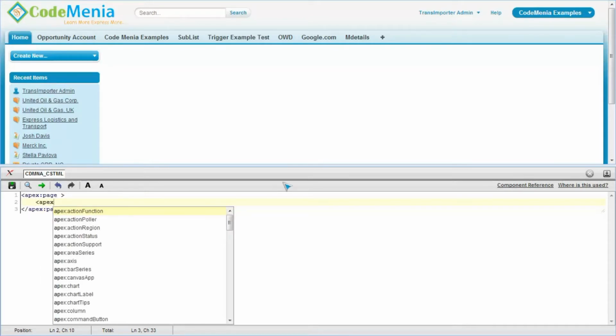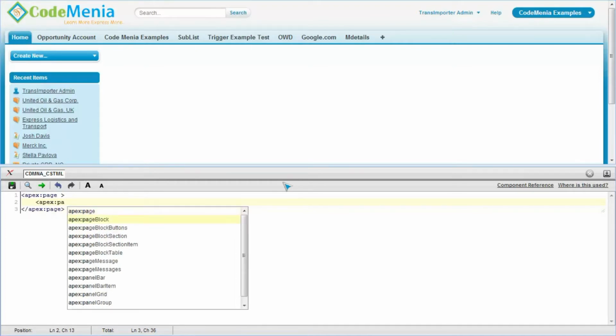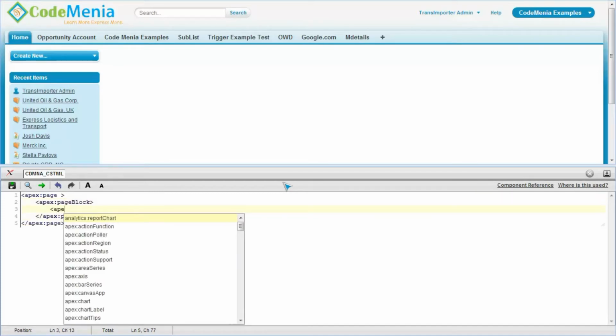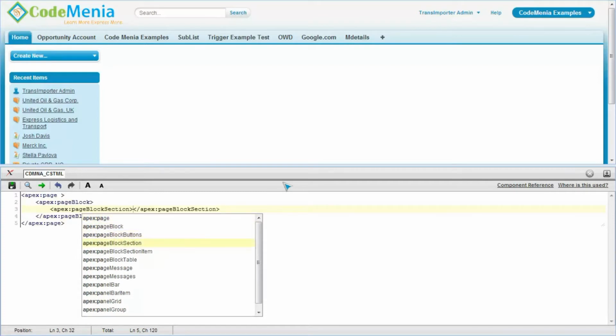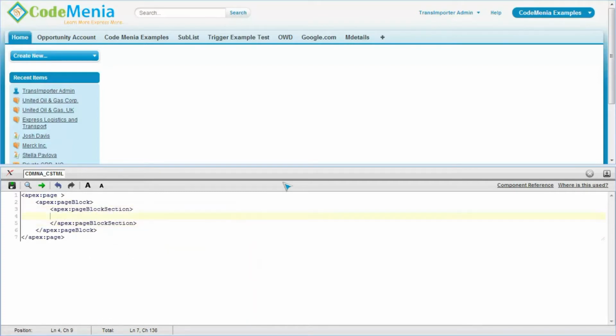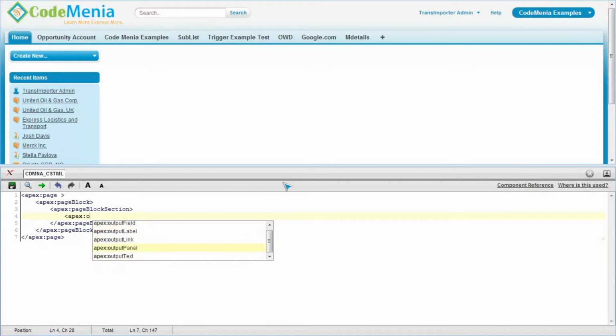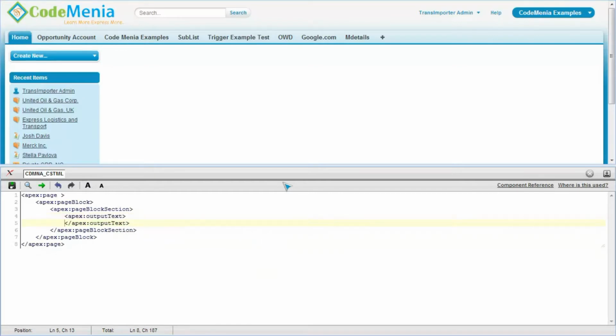For this, I will be creating one Visualforce page where I can easily place this custom label for different Visualforce page components like output label, button label, and also to use the translation. It is the most useful apex tag, the custom label.